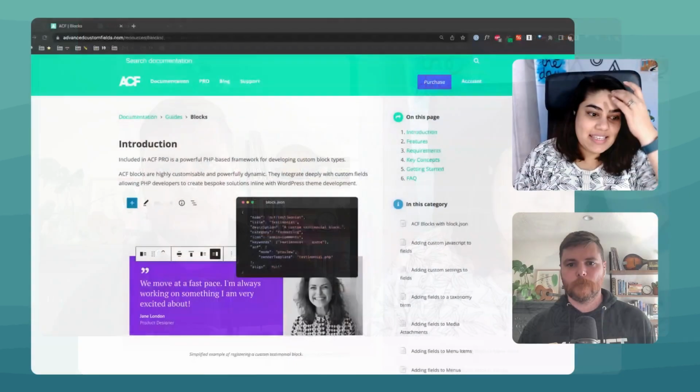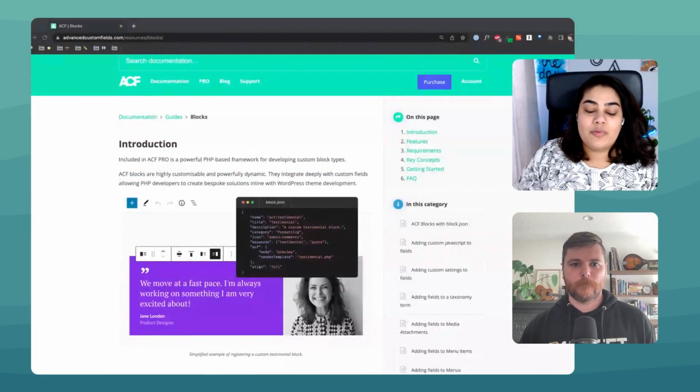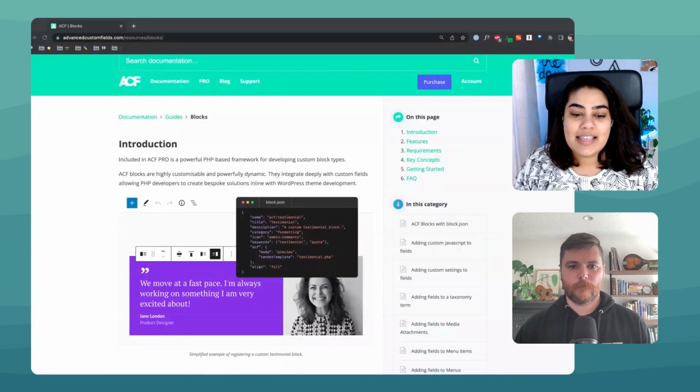I think I'm never going to be a page builder or even a giant block plugin library person. So to me, ACF blocks are the spiritual successor to the flexible content row. They're almost just a better, easier way to do exactly what you were doing in flexible content rows. I think they've done a really good job documenting it and making it really easy to go from flexible content to ACF blocks.